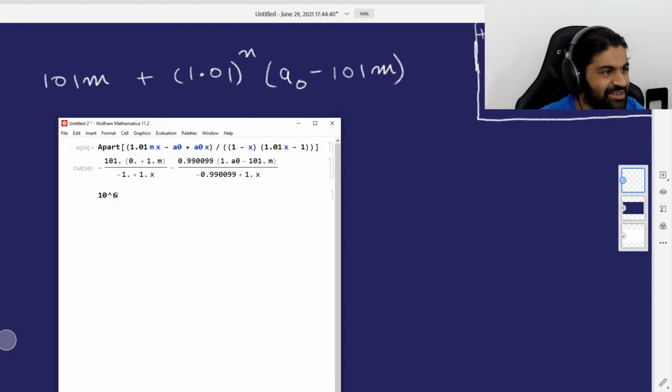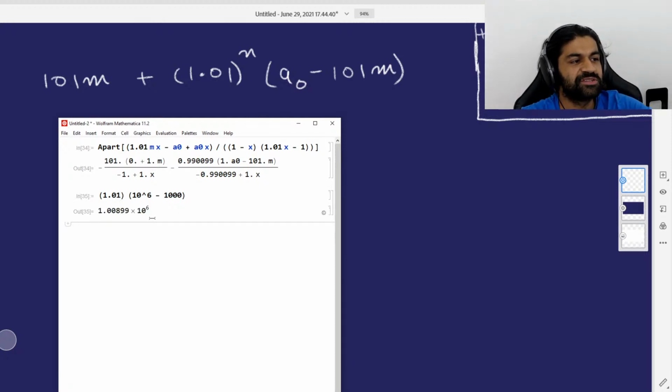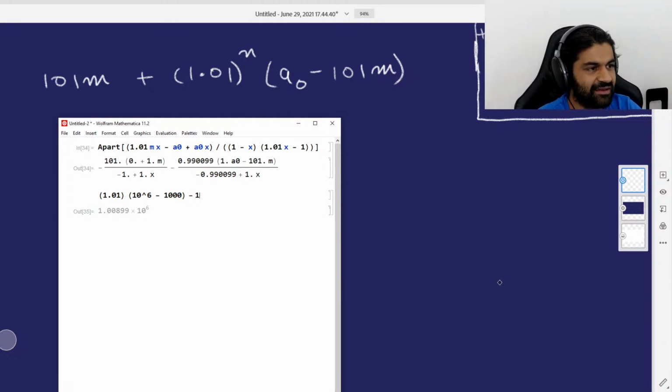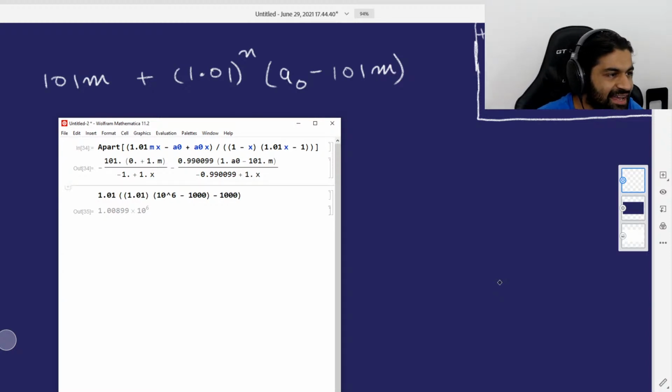Okay. So this is how much you owe. A0. At the start of your mortgage, you owe $1 million. A0. Okay, and then you pay $1,000. Right? But then the bank charges you that 1% monthly interest. Okay, so this would be your situation at the end of the first month. A month later, your situation would be subtract another 1,000 and multiply by another 1.01. Okay? A month after that, your situation would be you subtract another 1,000, okay, and then multiply by another 1.01.